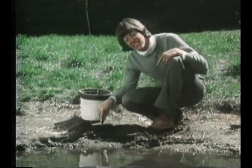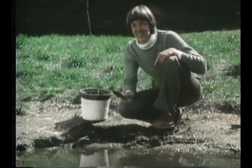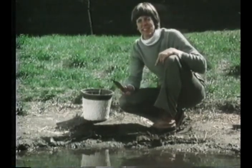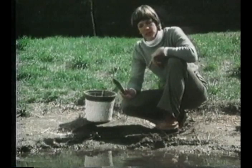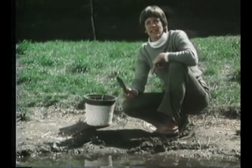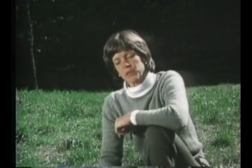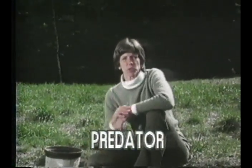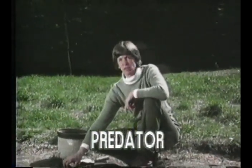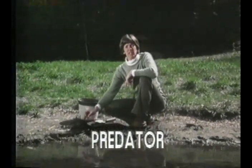An earthworm has ears? Of course, not the kind of ears that you and many other animals have, not ears that you can see. But an earthworm has a special place on its body that enables it to hear other animals moving around. An earthworm uses its special sense to hide from its predators. Predators. That's a special word I'll be using a lot from now on. An animal's predators are other animals that eat it for food.